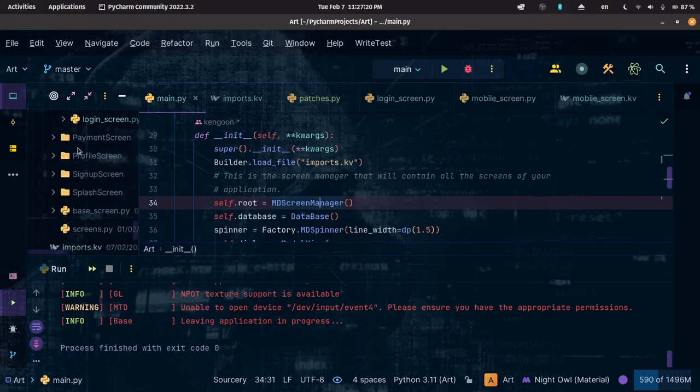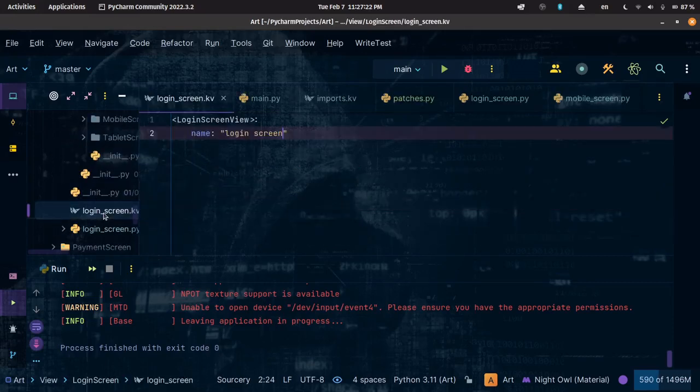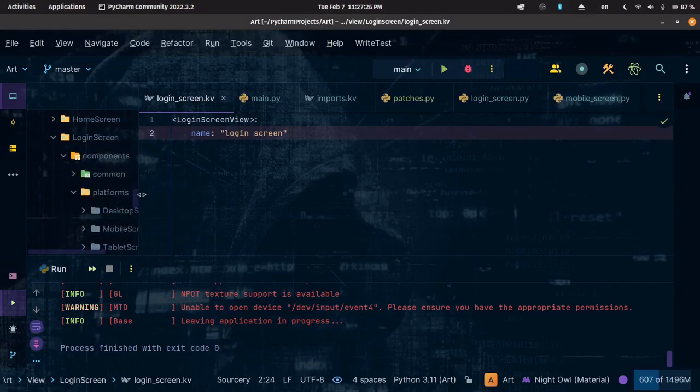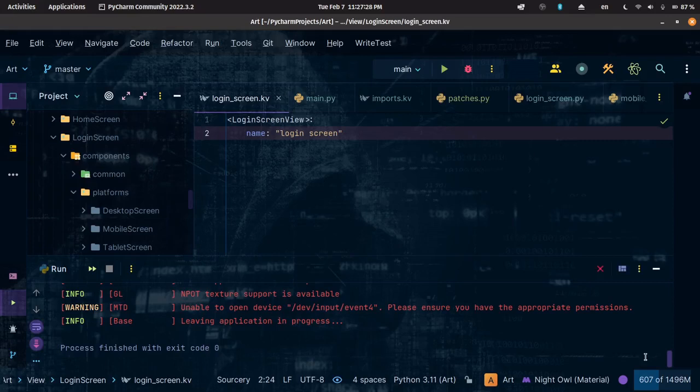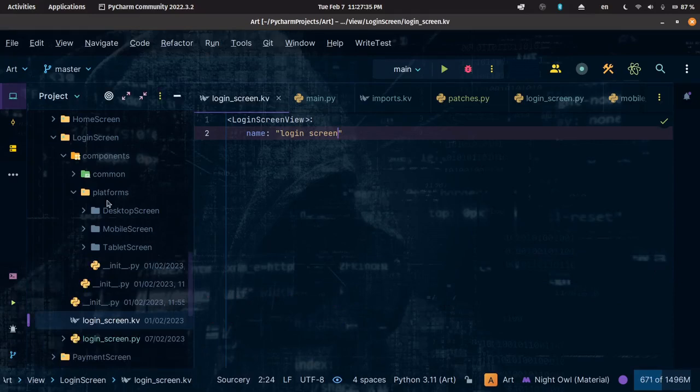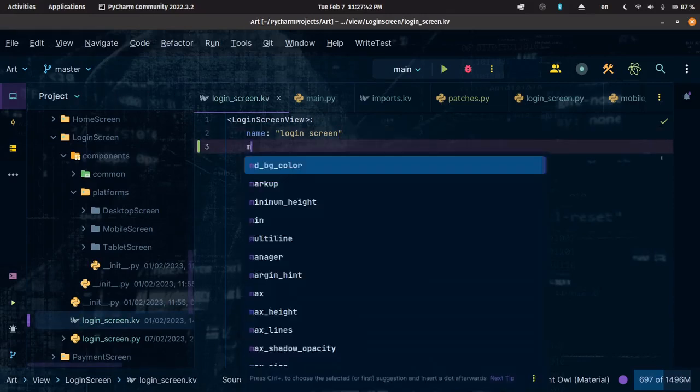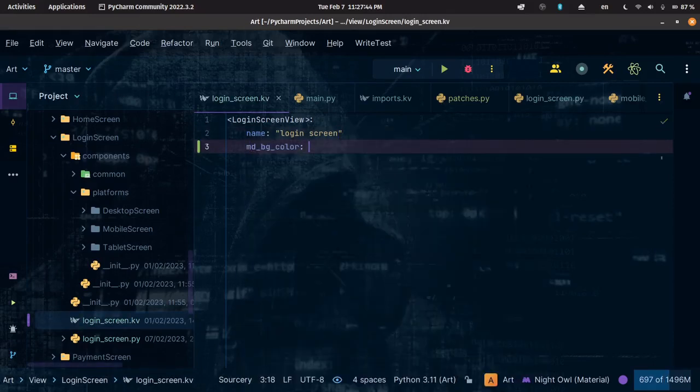So let's head over to our login screen.kv, not on the mobile, but the login screen.kv. Let me expand this a little bit so that you see everything. So when you go to login screen, just down here, login screen.kv, you open it up. This should have MDBG color. We're going to set it to 1, 1, 1, point 7. Let's see how that looks like.